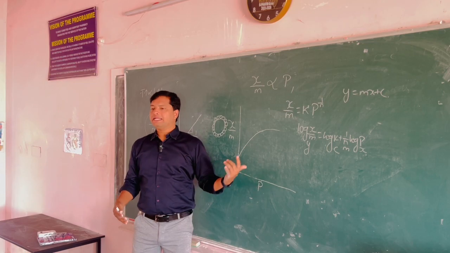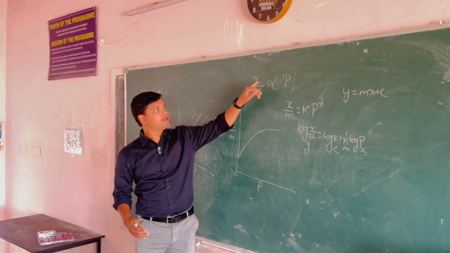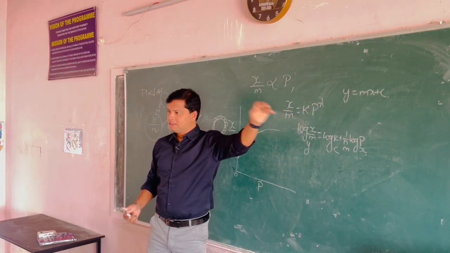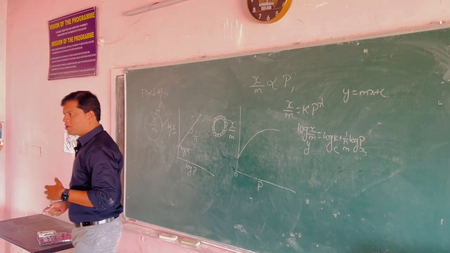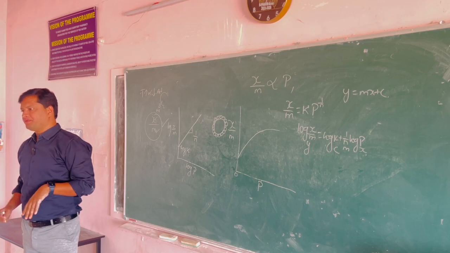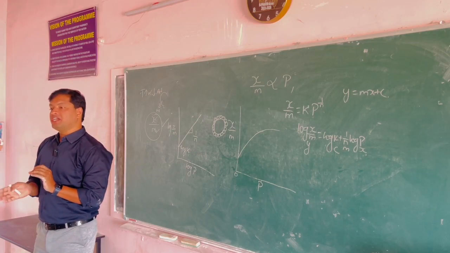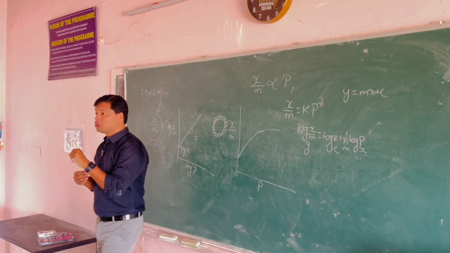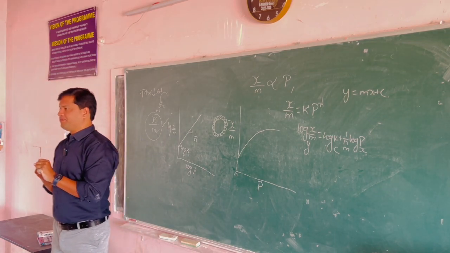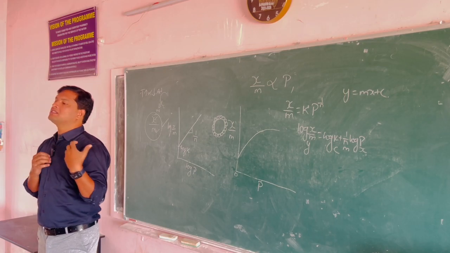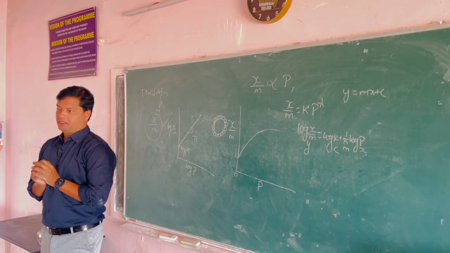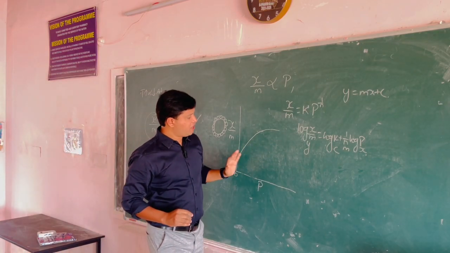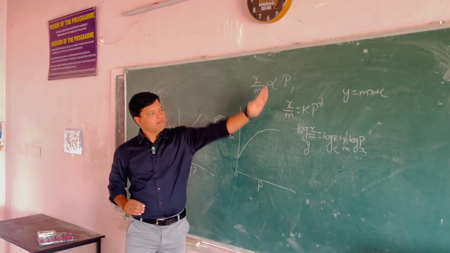So we create an equation by seeing this. How we created? Amount of gas adsorbed per unit mass of adsorbent is directly proportional to pressure. Remove the proportionality constant, keep some constant, K and N we kept. This K and N will change if the adsorbing species, or you can say the adsorbent, changed. So I want to know what is the value of this adsorbent. For that, what should I do? I should apply log. If you apply log, the curve will become straight.